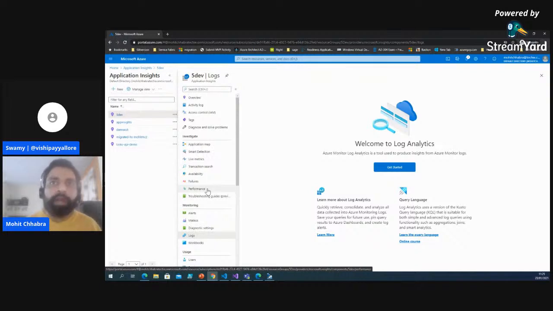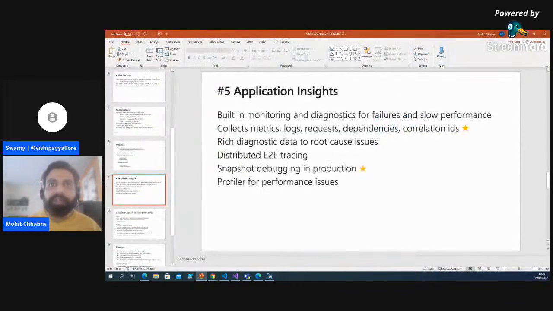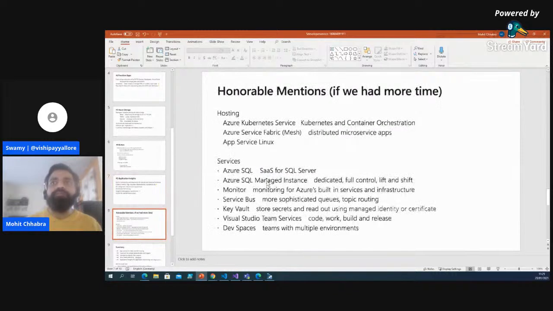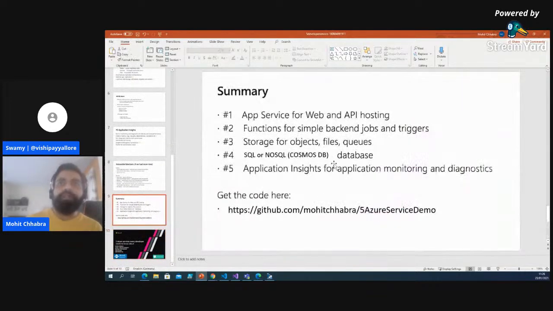So having said that, I have to now shut down the session. I have to finish the session with my last slide, saying that there are different services apart from this that you should know about. Kubernetes, as you might have heard, is the future. It's the present. Every developer should learn it if they want to have a trajectory in cloud going forward. And this is a summary.